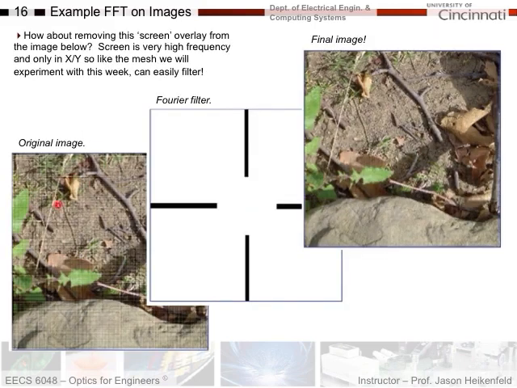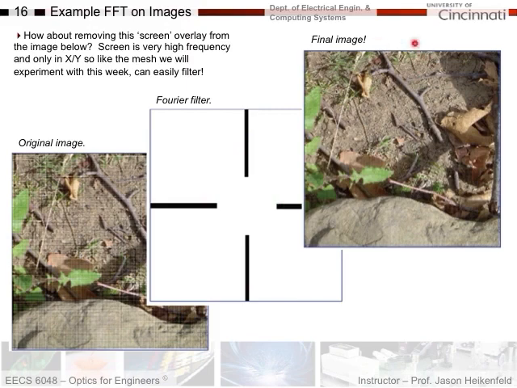Here's a great example: the original image is a window screen, which is a wire mesh placed over a background. They applied a Fourier filter to get rid of the high frequencies — they passed the DC and some lower frequencies because the mesh is a very high frequency, very small, periodic, closely-spaced feature, so it appears far out in the Fourier plane and is also diffracted. Because the wires are oriented in two directions, those dots only show up in specific locations. They blocked the high frequencies associated with the mesh, which appear only at those positions, and the final image has the mesh completely removed.